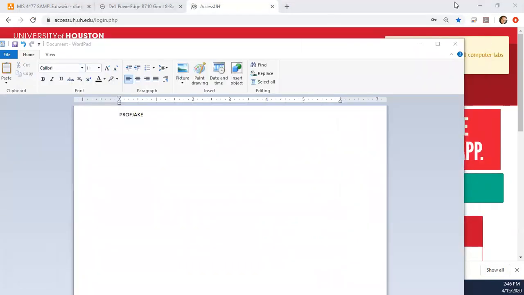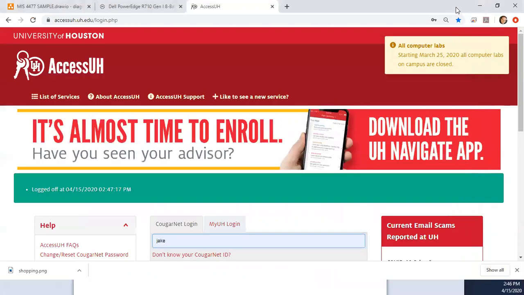Okay. Very, very simple assignment. Spend 20, 30 minutes on it though. I mean, spend a little bit of time so you get used to using it, because you will find that it's an invaluable tool for not just drawing network diagrams, but for drawing just about any kind of diagram you want, including entity relationship models.